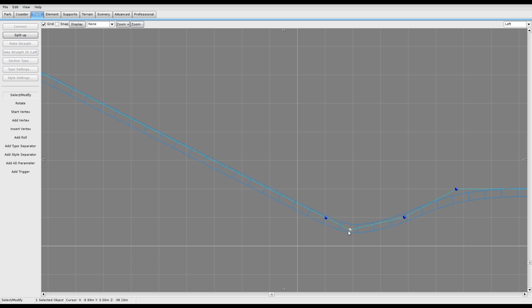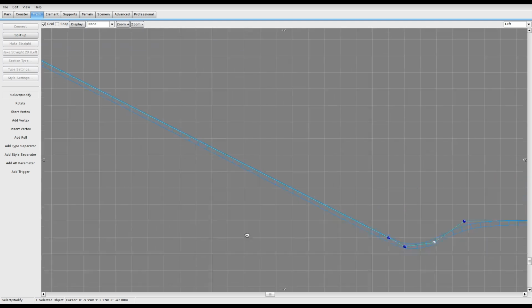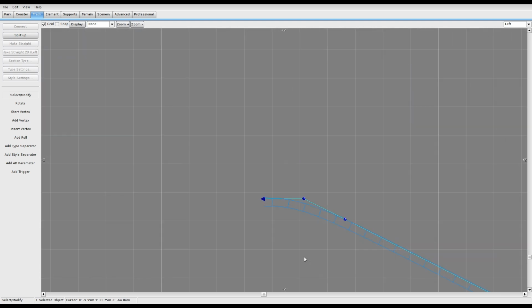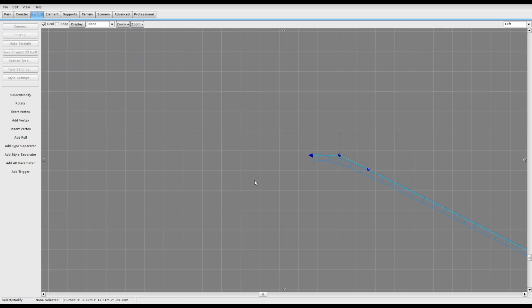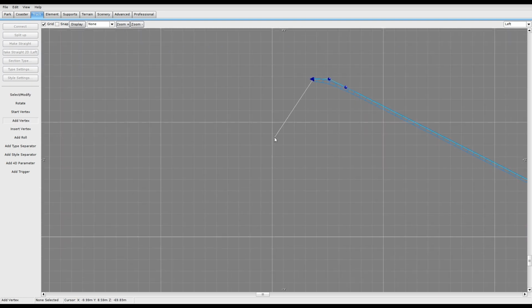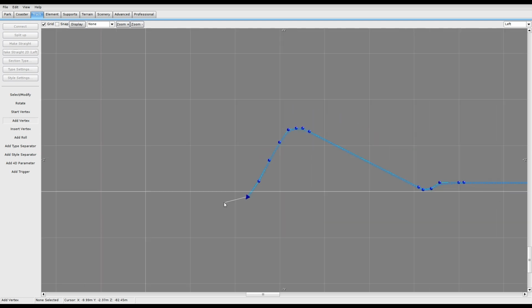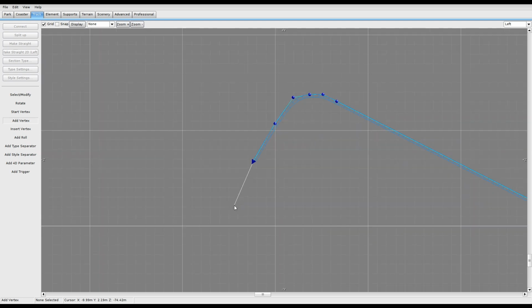And if you want to really straighten it out, I would move this down here. And that looks good. Nice straight lift hill. And if you want to go into the really specific stuff, you can double click on those and add your numbers. But we're not going to do that. So I'm going to click the end here. Add vertex. And now we're going to create our first hill, which I'll create one right there. And whoops, I want underground. And Control Z is undo. And here's our first hill.